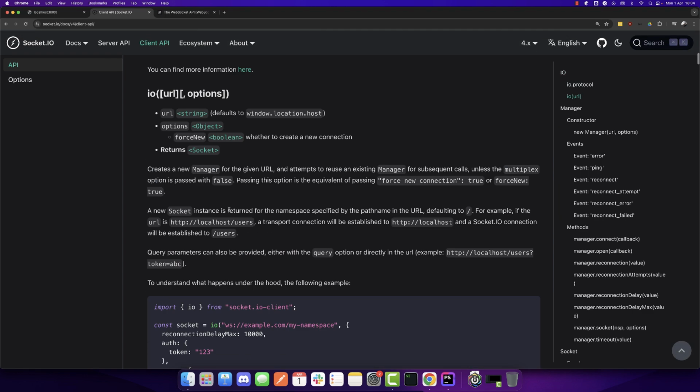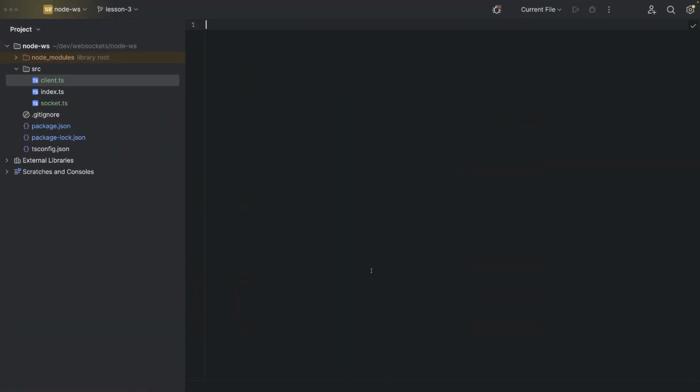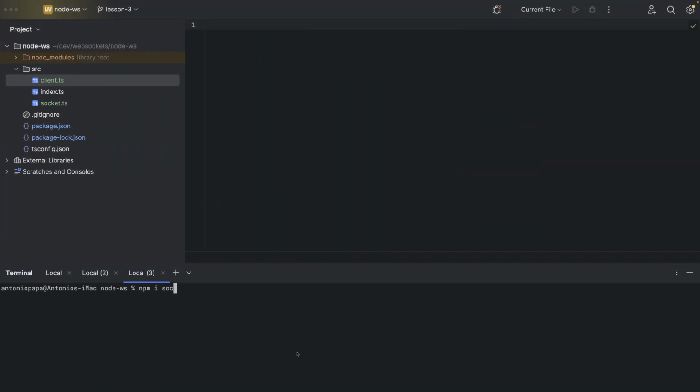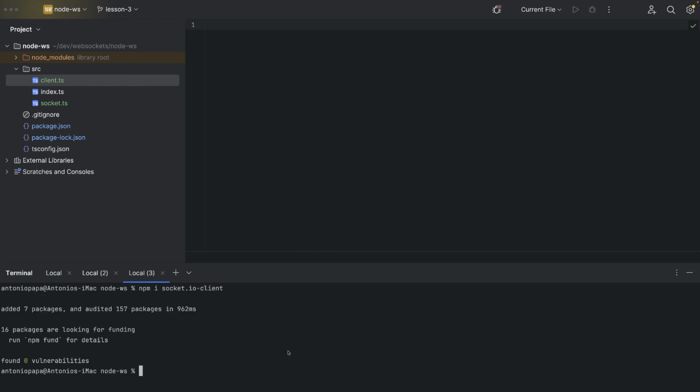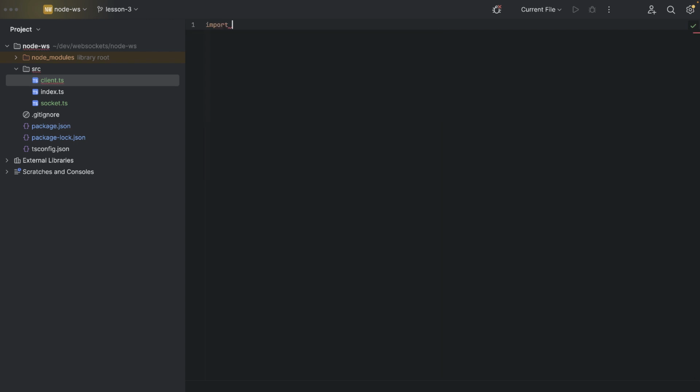So not sure where is the installation, so let me open another tab here. So npm install socket.io-client. So it is installed.